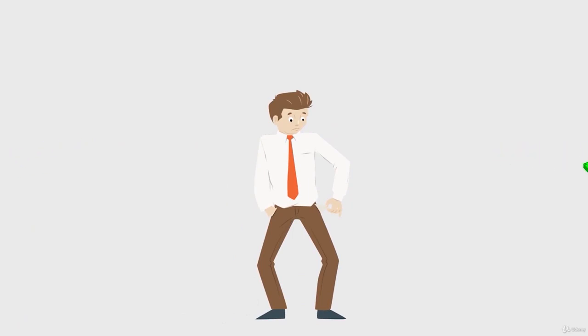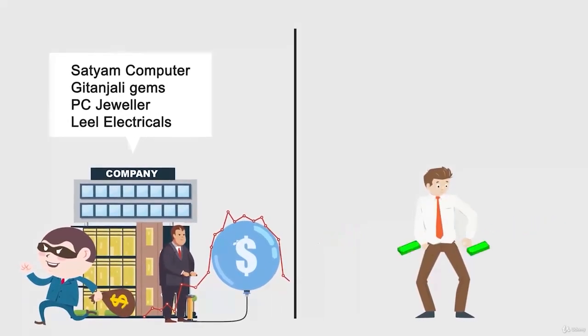Normal investors are the ones who lose out from the fall in the stock. We saw this thing in Satyam Computers, Gitanjali Gems, which is the company owned by Nirav Modi's uncle, Mehul Choksi. More recently, we saw this in Leel Electricals and PC Jewellers. Along with this, fraud has been evident in many other companies. In all the companies that I have mentioned, the main loss to the investors has been caused by the unethical activities of that company's promoters.